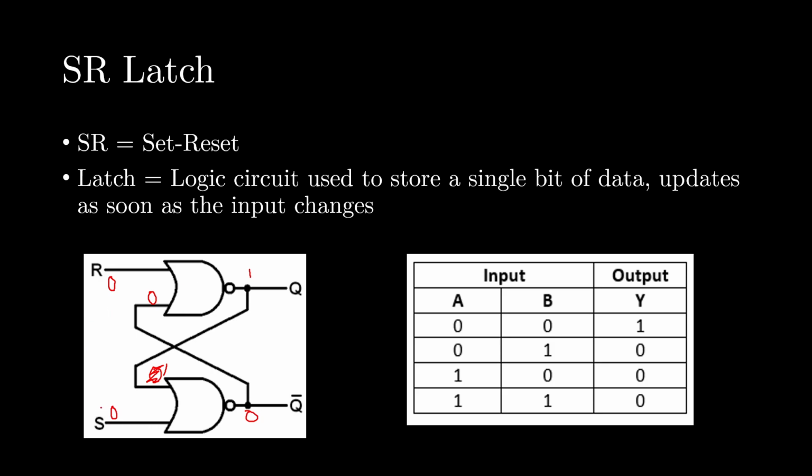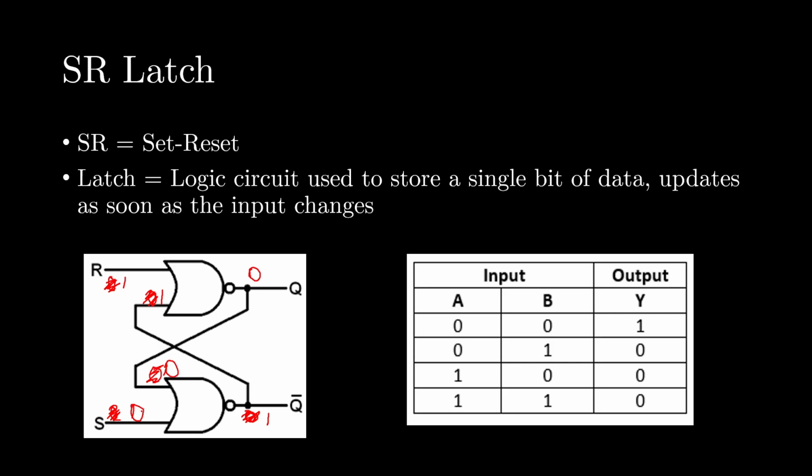So now let's think about what these inputs actually do. If we have the set input as 1, this 1 makes the gate continue to output a 0, which means nothing changes. But let's say instead we wanted to input a 1 into the reset input. Well, that would make this a 0, and then you can see how this is linked to the input of this gate, so this is going to be a 0. But then this turns into a 1, right? Because for NOR gates, if both of their inputs are zeros, then the output is 1. Which means that not Q now becomes true.